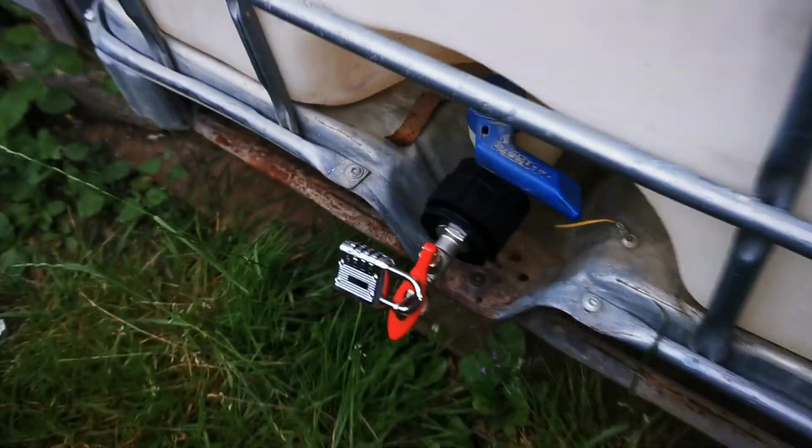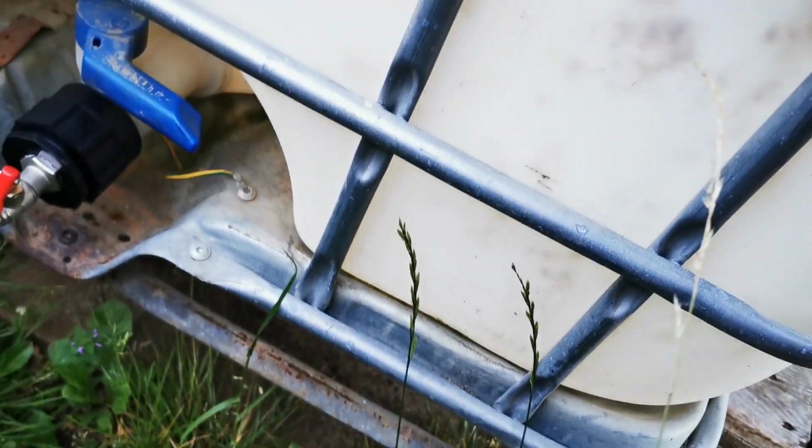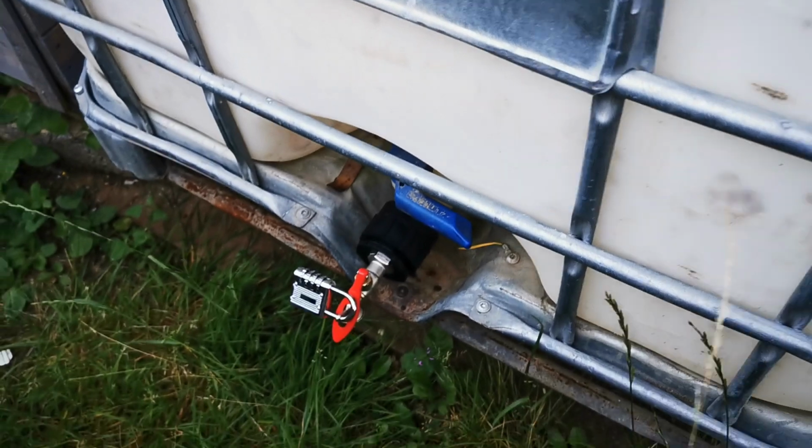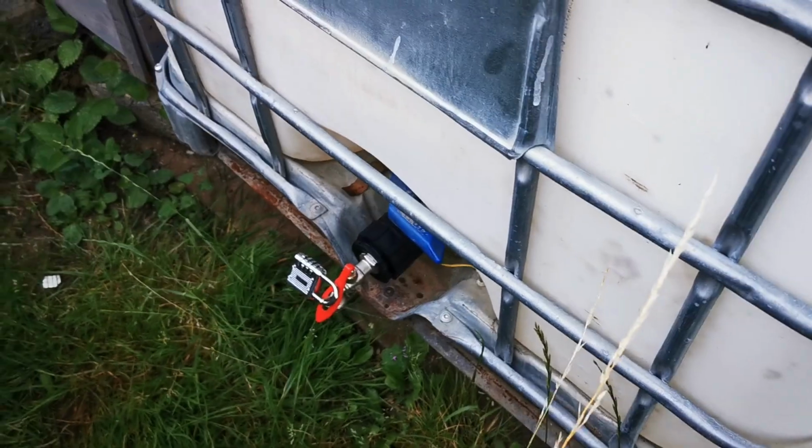Now let me take you to the new one. I've just fitted that. This one has got so much water I can lift it on my own. Quite clearly someone has still been stealing our water, which is just, I can't describe how annoying it is. You would seriously think that people would share. I mean, if someone says, do you mind if I have a little bit of your water now and again? Wouldn't have a problem at all. But quite clearly someone's been watering their entire plot using all of our water, because we've not had that much rain in the last month.